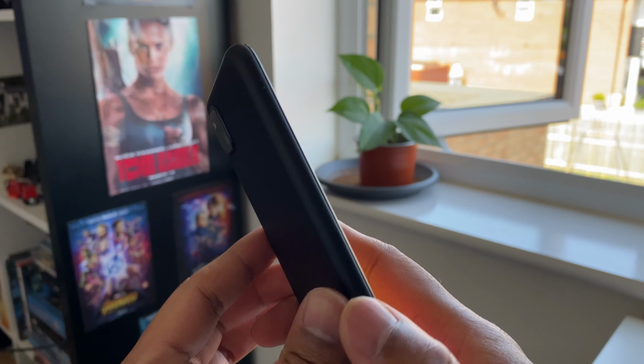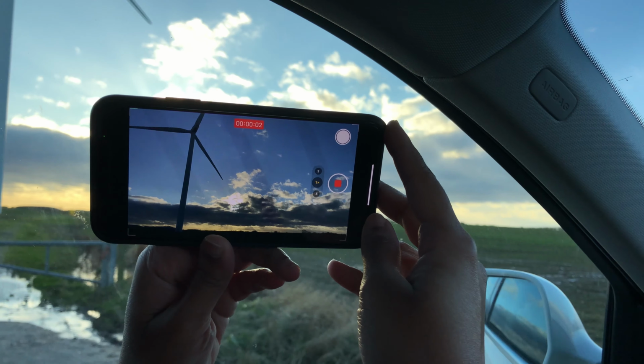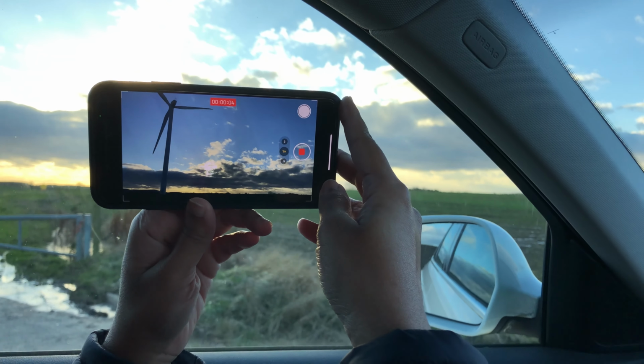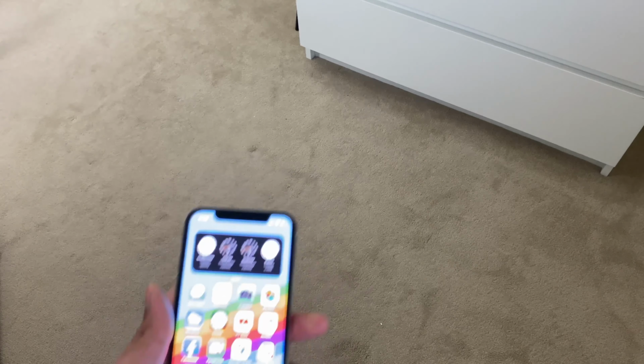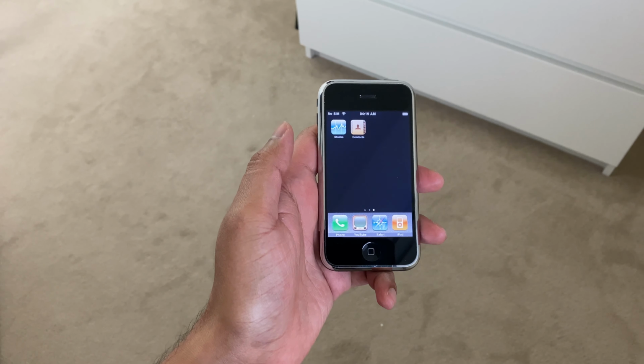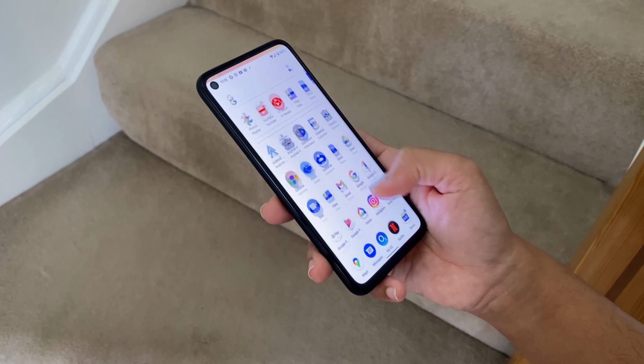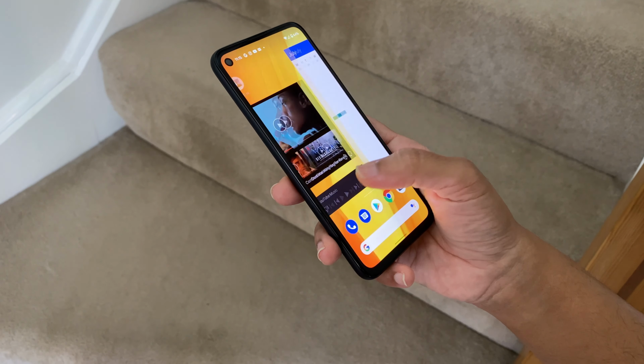See, I've always been an iPhone user. I never found a real reason to test out Android as I was more than happy with the iPhone, and I was with the iPhone since the very first one. But now I want to try this and check out the other most popular operating system in the world.